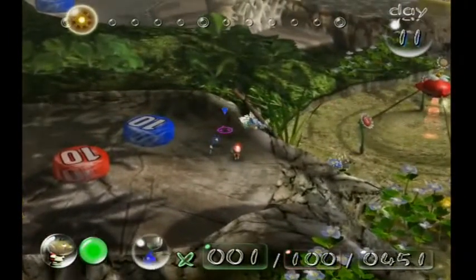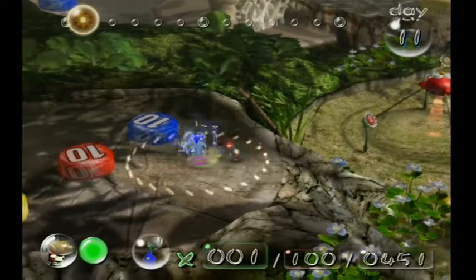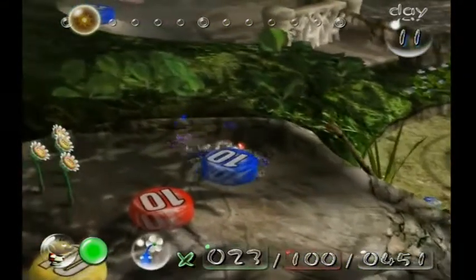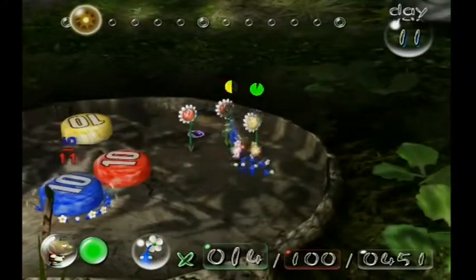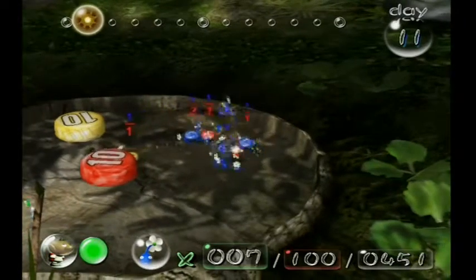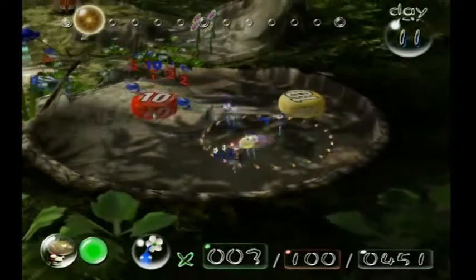And once they reach the top, I will grab all of them, dismiss that one down there, and then I will put all of them, as many as I can, on this pellet posy. And actually, I'm going to go ahead and throw some Pikmin on these posies, and they can carry those. There we go. And there we go. Now I have these Pikmin.